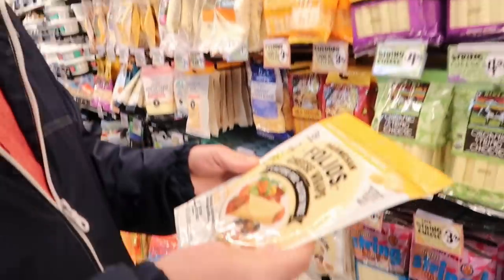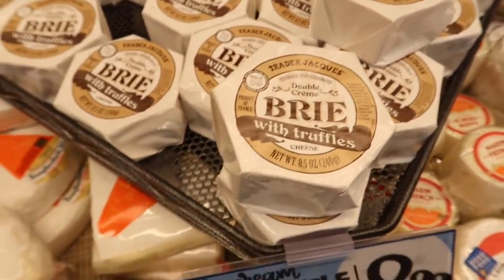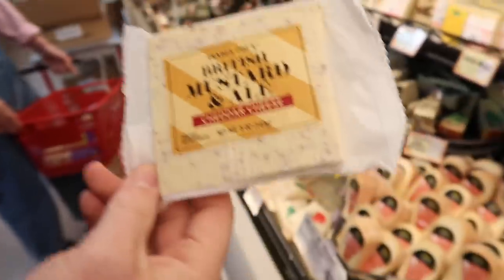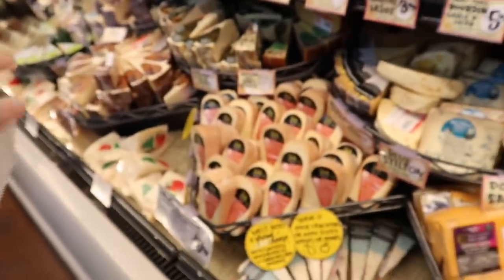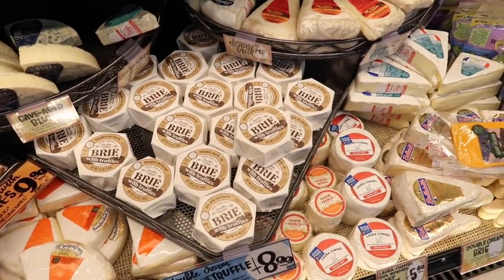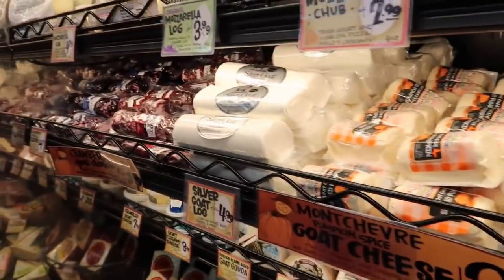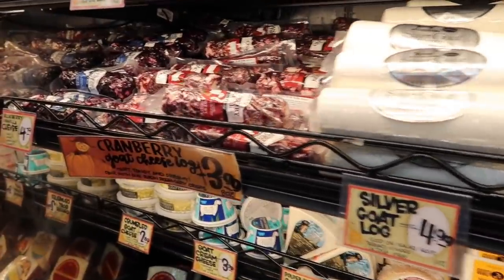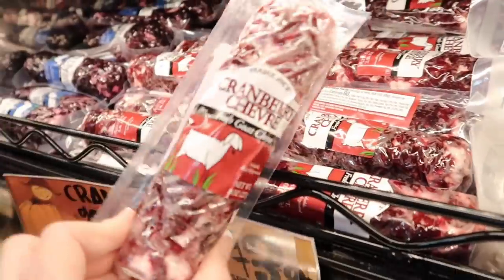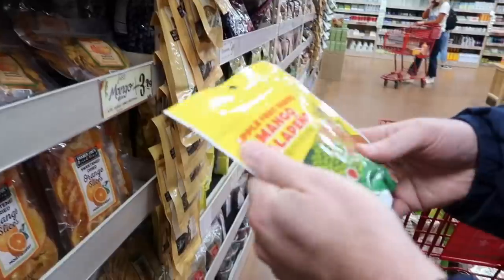He made like a full salad — it's good stuff. Double crème brie cheese with truffles, imported from France. Ooh, that sounds amazing. I am definitely checking out these cheeses for our grazing board and charcuterie board for Friendsgiving and Thanksgiving. We're definitely going to try this. I know you guys suggested the cranberry goat cheese, but I'm not a fan of goat cheese. Do you guys like goat cheese? I've tried, I just can't get my palate to go that way.